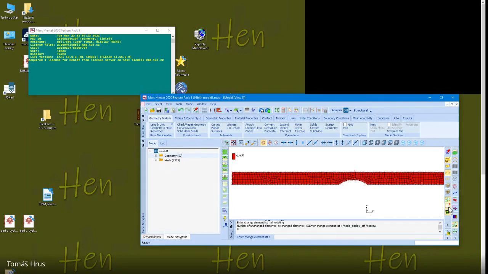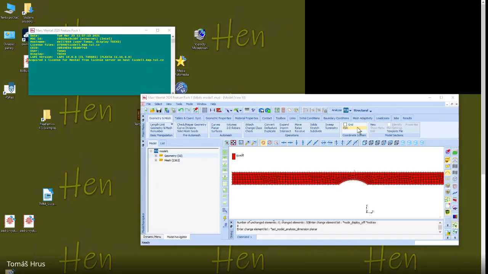In general, in the finite element method, we are working in 3D, but in this special simple case, we are working in 2D. Here on the top, we can see analysis 3D, and we will change it to the planar analysis. So now we are just working in XY, just in this plane, not inside.